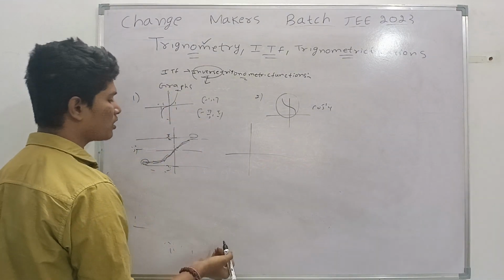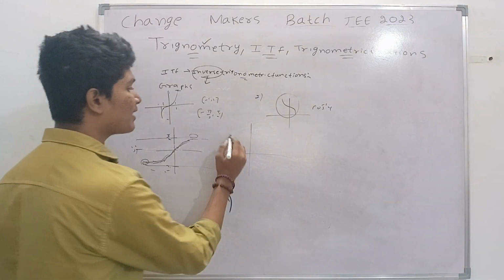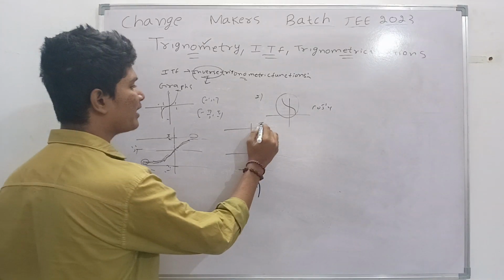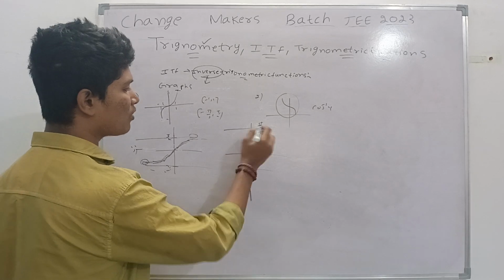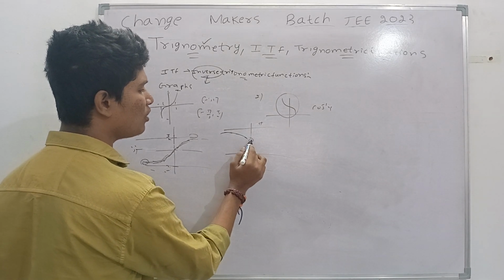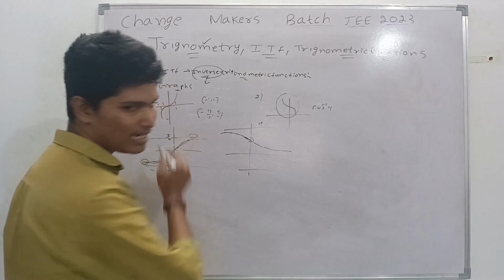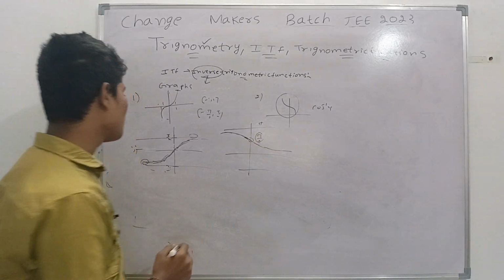Then what about cot inverse x? Cot inverse x is, we can say, the reciprocal. But here you have to check the values. At what values is it defined? At pi it is not defined, because at pi cot is 0. So at pi it is not touching. But at pi by 2, the answer is 0. You can assume like this. This is a graph of cot inverse x. This is the pi by 2 value. This is cot inverse x.